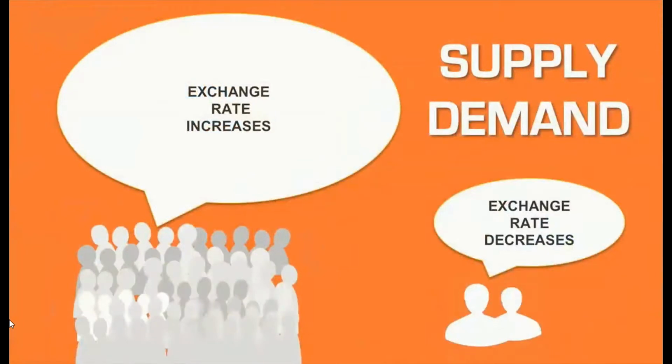So to jog your memory about the supply and demand. Supply and demand is basically when you have a high demand in something, you can command a higher rate. When you have a low demand in something, then you can only command so much of a rate. So this goes back to the exchange rates. When there's a lot of demand on a currency, back to the market participants, when they are buying it up at a high rate, then you have a high demand and then a very low supply, which means you can command a very higher rate. When you have countries that are more emerging and they don't have as much of a demand on them, then you tend to have a much lower exchange rate.